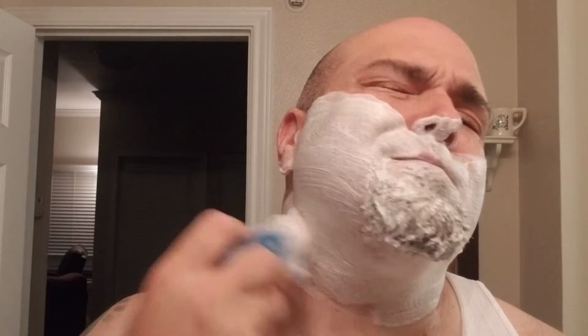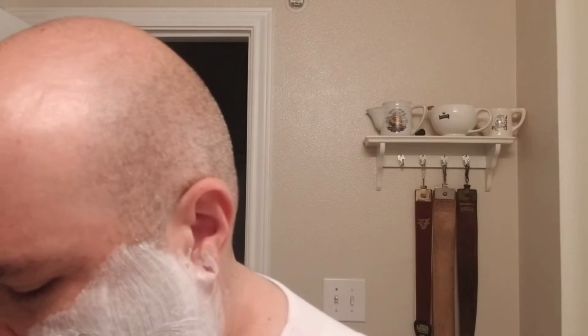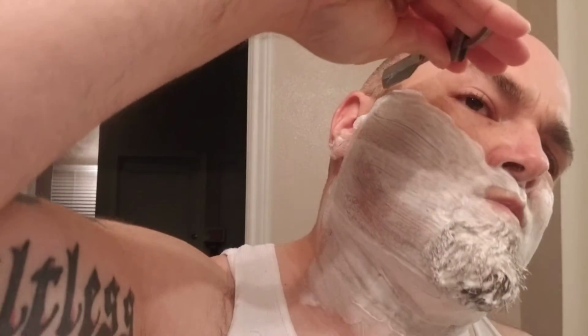I like these Arko creams. Now that I'm actually paying attention, because someone mentioned it in one of the comments, they are not as slick. They don't have as much residual slickness as the stick. But I mean, it's a nice cream. They're nice creams. I like them. All right. Last pass and then on to the head shave. I'm paying attention to what I'm doing.